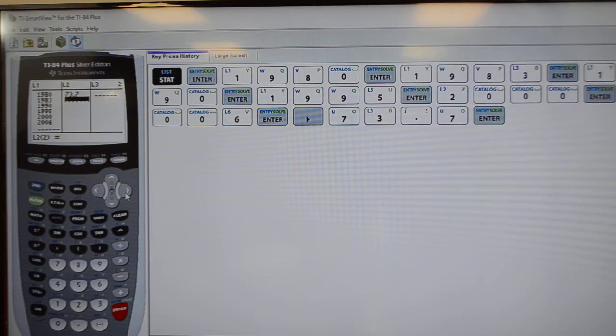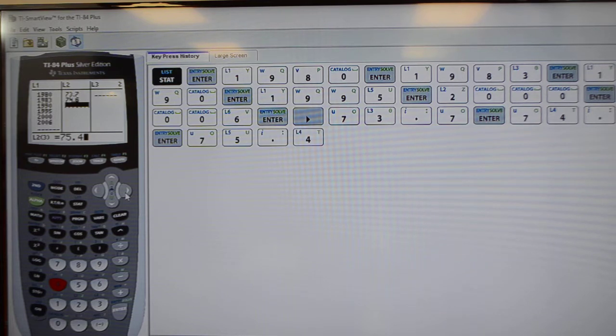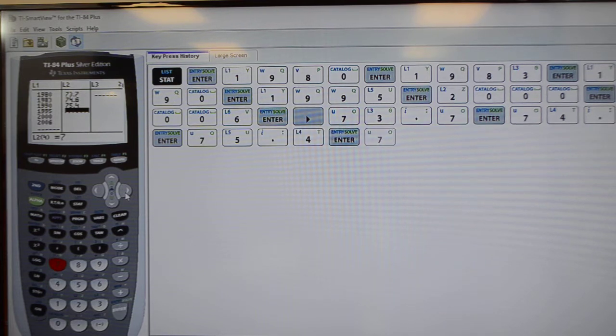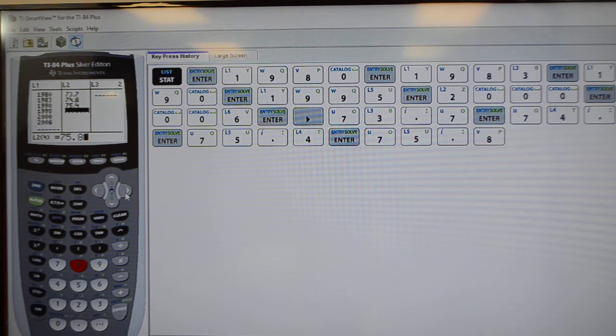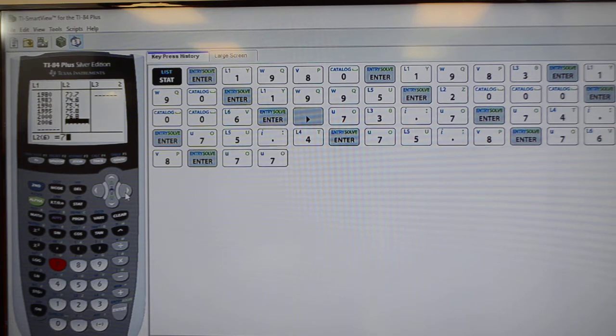Enter to put that data point into your graph, and so on. 74.6, 75.4, 75.8, 76.8, and 77.7.